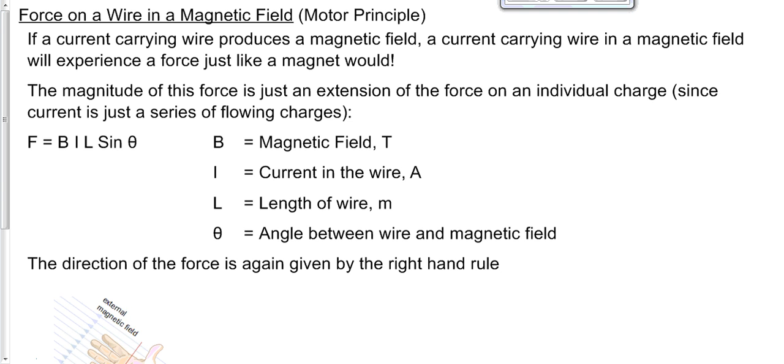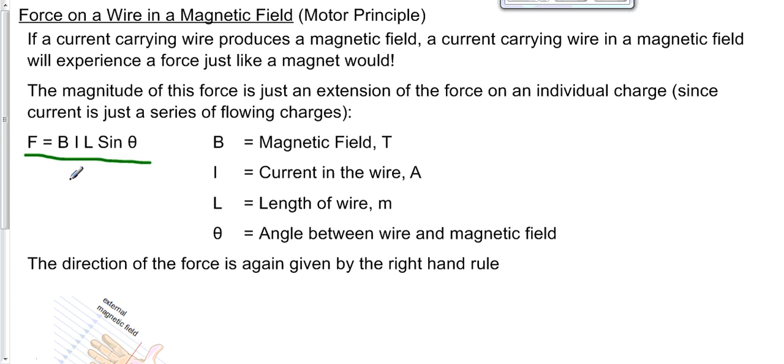So if we have a current flowing in a wire, it's just the exact same sort of scenario, except we have a whole bunch of charges that are being pushed. And since they're the same sign of charge flowing in the same direction, they're going to be pushed in the same direction, which means the forces are all going to add up. So we're going to get a large force. And so you're going to see here is kind of the expression for the force acting on a wire. It's going to be pretty similar to our force from the other day of QvB sin theta.